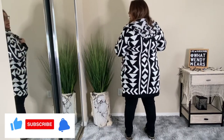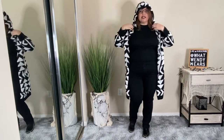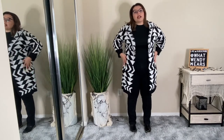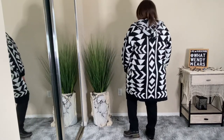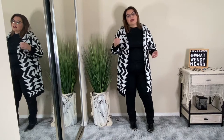Something all black or all white underneath would actually look really good with this cardigan. What I'm not a big fan of — I didn't realize it has a hood on this. It does have a hood that you can put on, but I'm not a big fan of it; I didn't realize I bought this cardigan with a hood. I also wish it had pockets or a slit so I could stick my hands in. It goes all the way to my knees, which is a pretty good length. It's a good cover-up — you throw this on top and it makes you look put together. The black and white together is always classy.